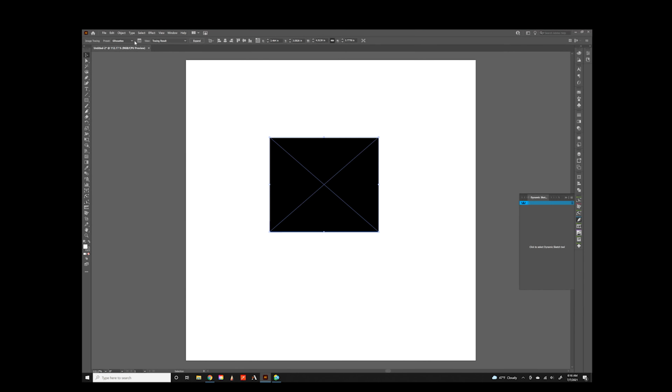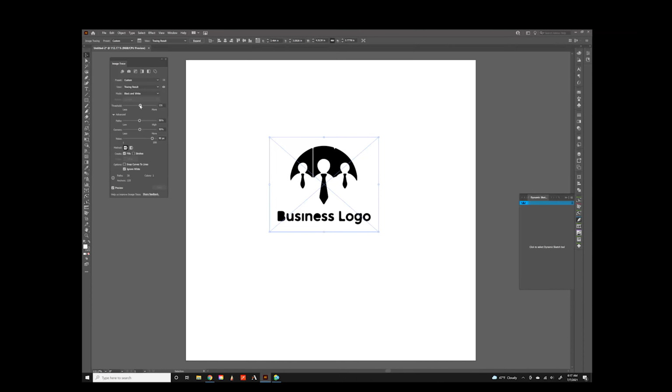So up here you've got your preset image trace panel. You open that up and grab the advanced options, and it gives you a lot more, and this threshold is where you want to start. You just bring that back to about 190, 200, maybe more. There, we're starting to get a little bit of image now. Okay, so as you can see at 130 we start getting one, but it's not perfect. Come down, let's try 115. You can also just type numbers in here, but I'm just grabbing the slider and sliding it until I start getting something, and that looks pretty good right there.